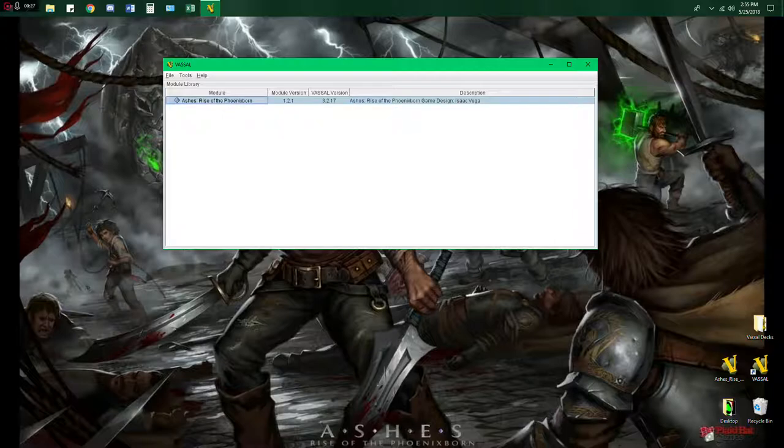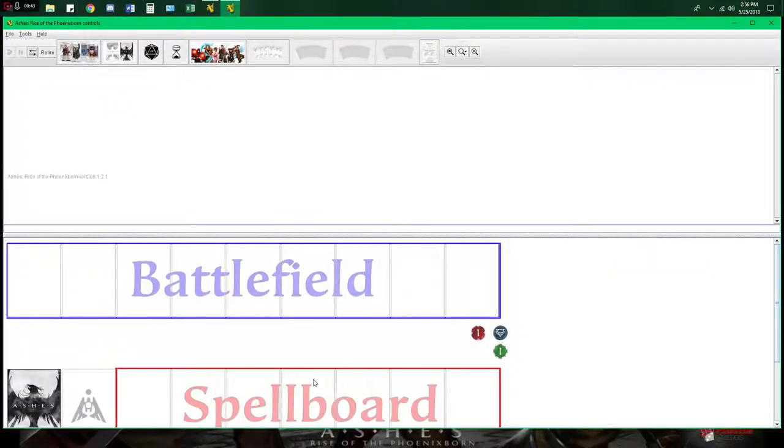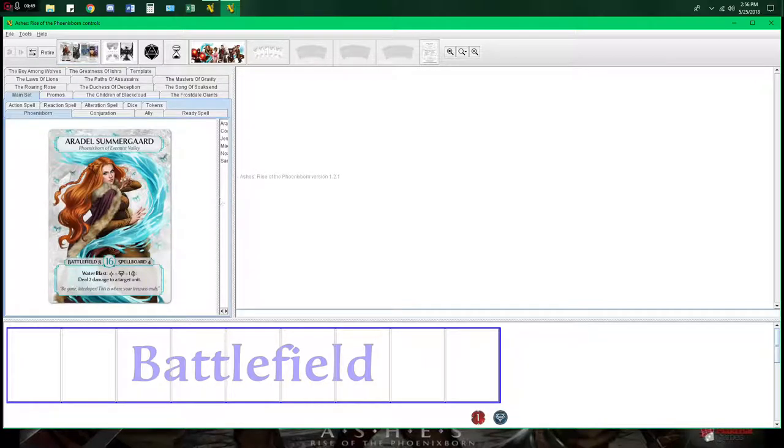You just hit here. You can either double click, hit enter, right click and run. Whatever works. If you're looking for an online game, this will be PvP, which we'll go over in a later video. Right now we're just doing deck building, so start offline. It doesn't matter what you do here. I'm going to go player one. And so here we have the game cards for the whole game.